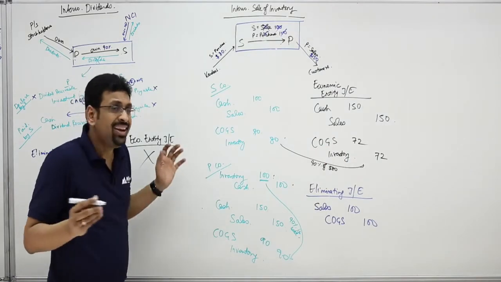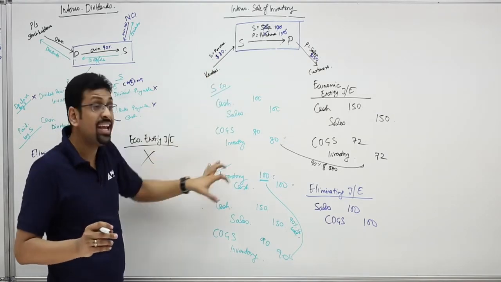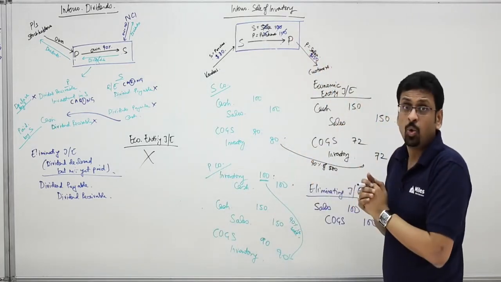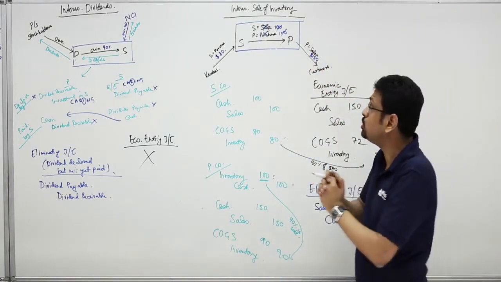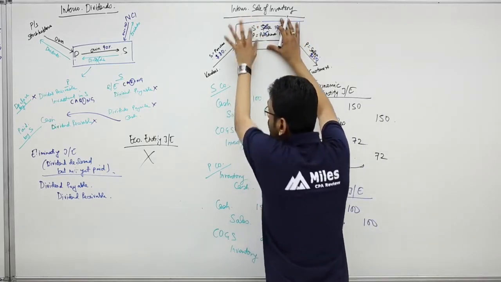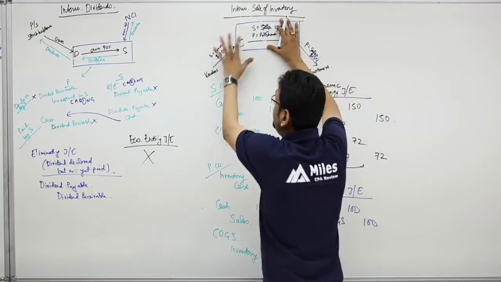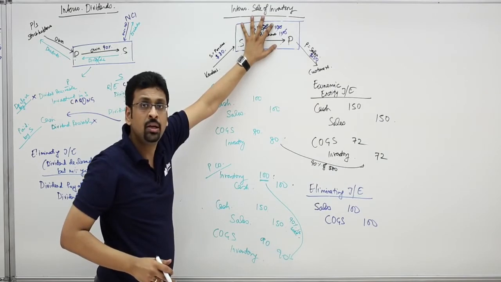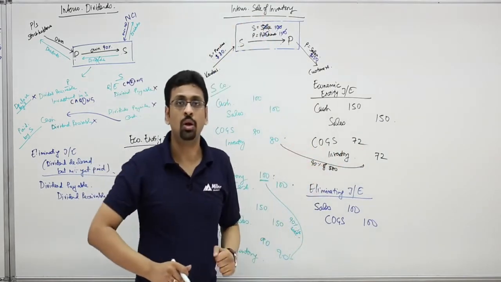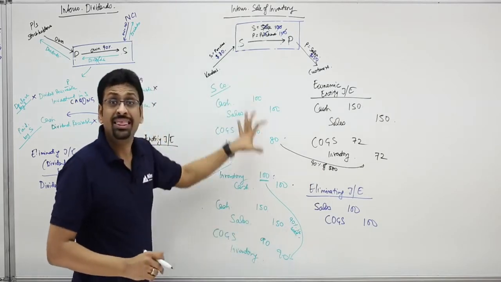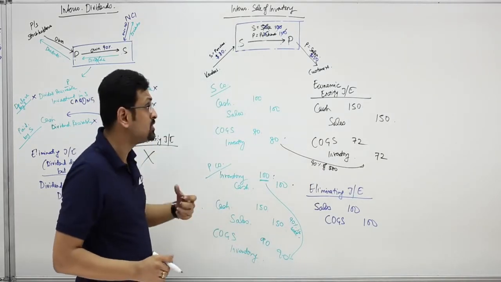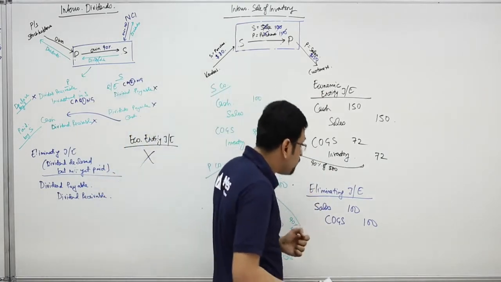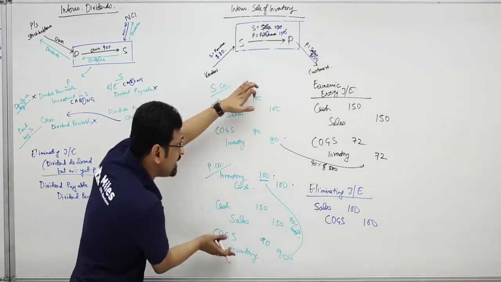On the parent's books, the parent doesn't care about the subsidiary's cost. It cares about its own cost. But when we are looking at one economic entity, we are looking at the cost of those goods to this entity. Here we look at the purchase price of S. S purchased that inventory for $80, and 90% of that inventory is sold for $150. What's 90% of that 80? $72. So this is what they've done on the subsidiary's books and on the parent's books. This is what should have been done looking at it as one entity. Therefore, we need to prepare an eliminating journal entry so that we move from this to this.